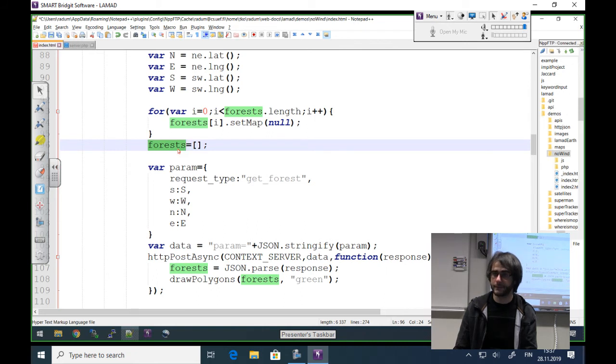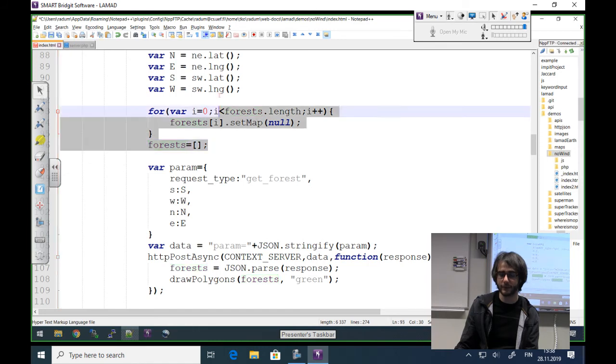it's safer this way. So the reason why this is safer is because if I don't do that, and then between the time when I'm going to drag the marker and get the, if I'm going to drag the marker twice before I get the response, so drag the marker, wait for response, then drag before I get it, then the previous forests will appear on the map again because I did this thing. It's more or less a source for bugs. It could generate some unwanted behavior. So I do empty this array even though I'm expecting it to be regenerated very soon.